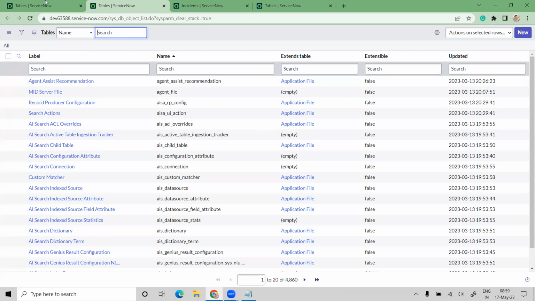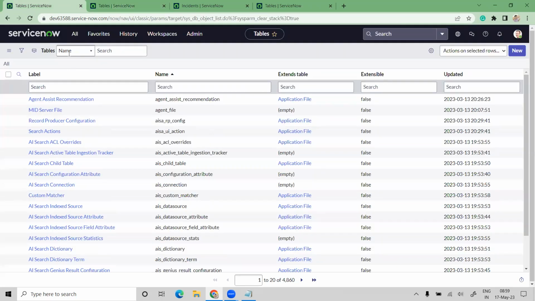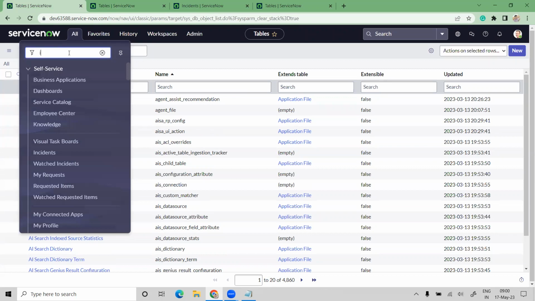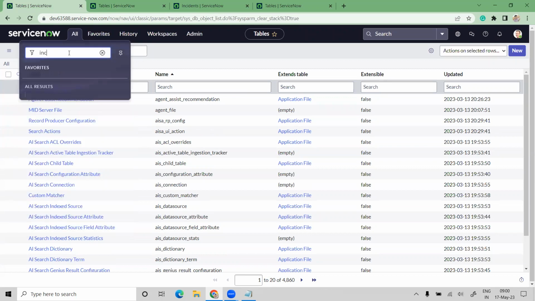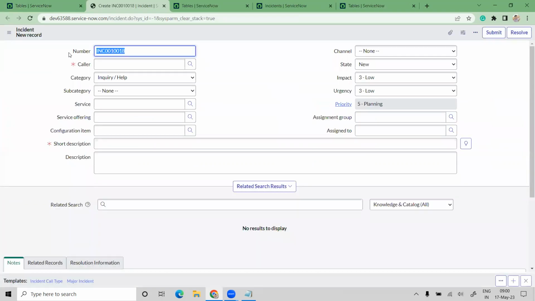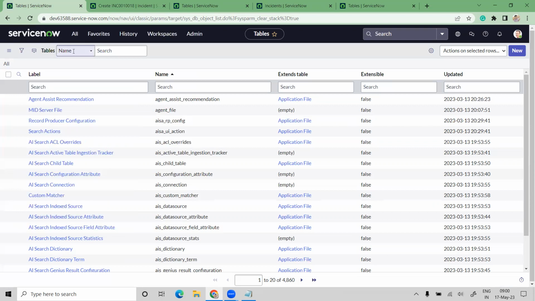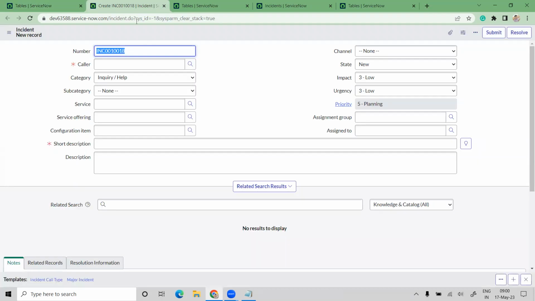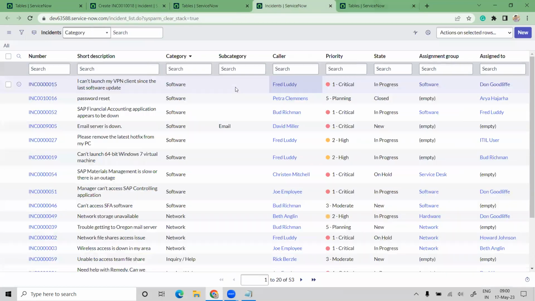And let's say if I want to open a new record of any table, incident.form. If I give this, the new record will come up. See, this is instant. No need to navigate to the list and click on the New button. Simply incident.form will work. Or one more thing, if I'm in an existing record, let's say this is the one, let me open this.